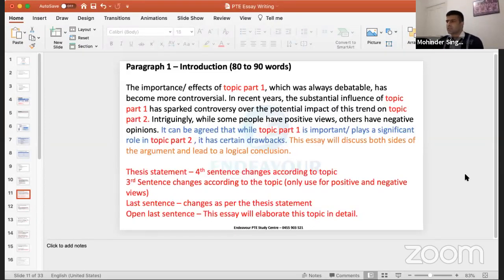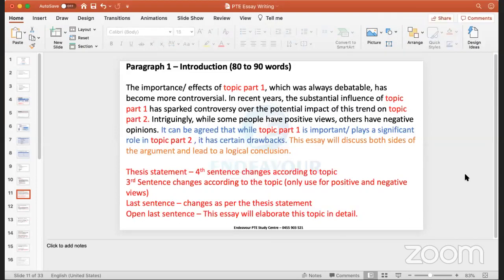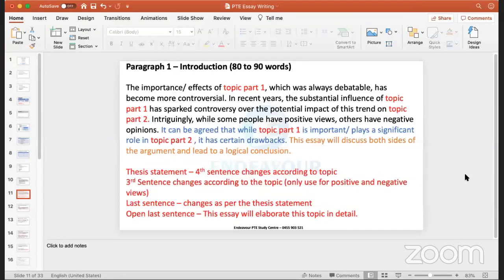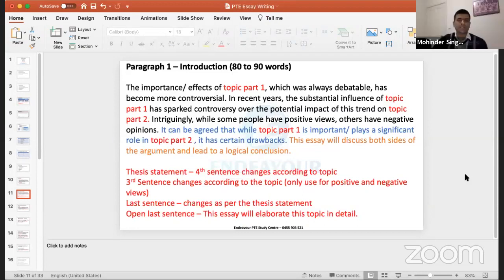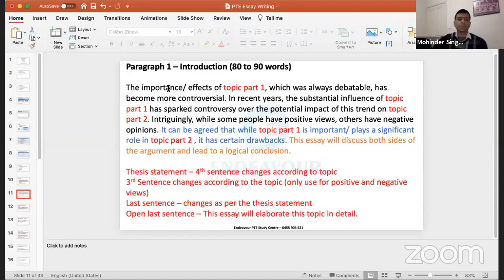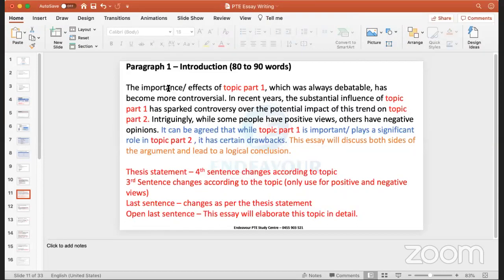Yep, that's good. Let's everyone quickly please make notes. I'm giving you 3 to 4 minutes to make notes on this slide. We can take a screenshot. No, not a screenshot. If you really want improvement, I want you to write it in your notes, because when you write, you get that in your head too. Sir, what do we have to write? The whole screen. Can you see my screen? Yeah. So you want me to write the introduction paragraph. Write those words. This is the introduction paragraph, and this is actually the template, and then I'm going to explain. So write the whole template in your notebook. Yeah, in your notebook, please.